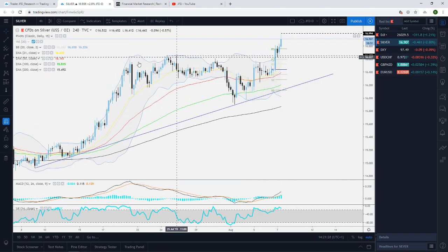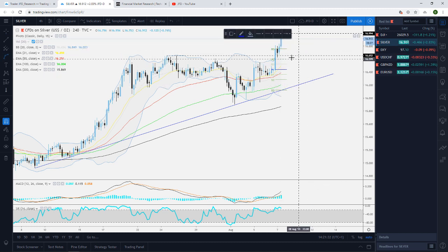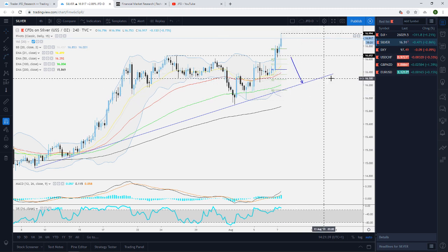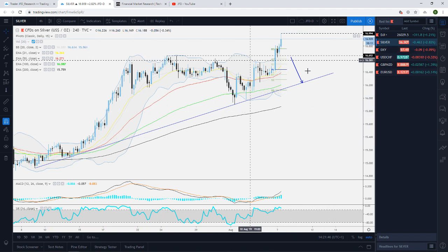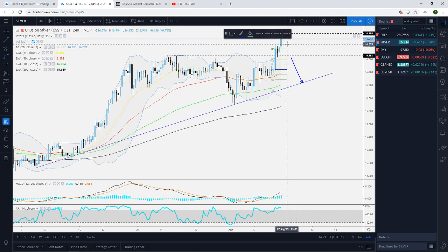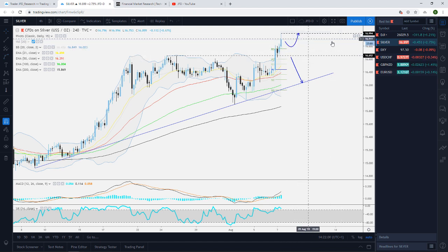From the short-term perspective, what you could do here is, if we see a drop below the 16.65 level, then you could aim for maybe a bit of a larger correction to the downside, initially just aiming for this upside support line, and then we'll take it from there and see what it wants to do after. For now, until it's trading above this 16.65, we will consider all that as a temporary correction before another leg of buying here.